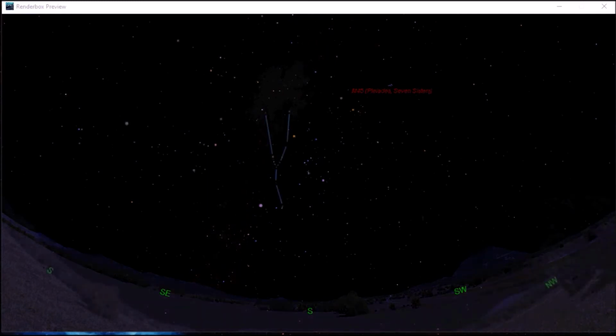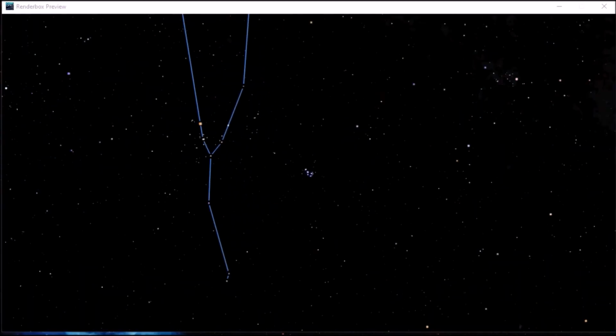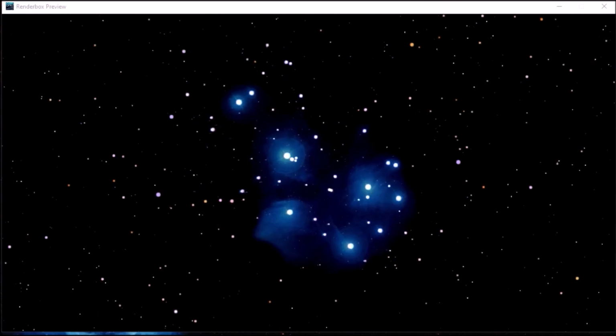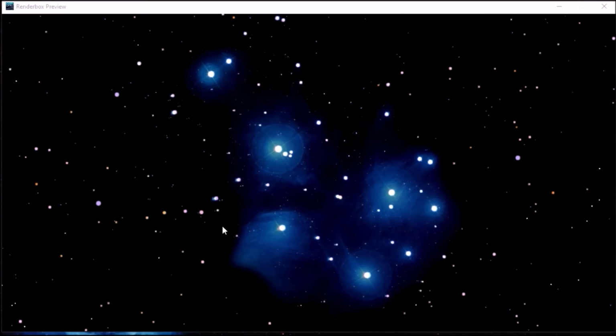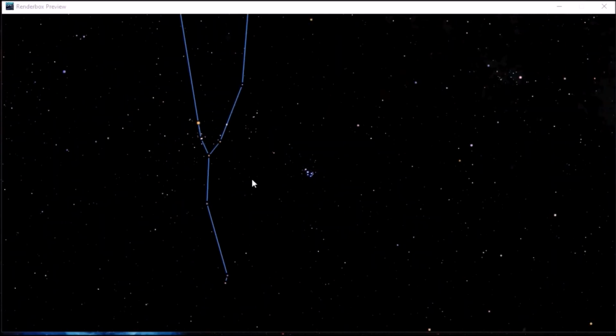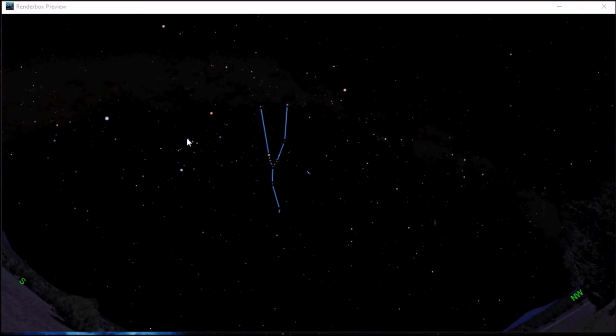Now, what are we looking at? Well, let's take a closer look. So we've centered now onto the Pleiades cluster. We're going to zoom in and you'll see it's not just seven stars like the Seven Sisters. It is hundreds of stars. And these are not brand new stars. These are stars a little older than a nebula stage. So if the Orion nebula is where children are born or stars are born, think of this as children now in grade school. So they're young, but they're still kind of huddled together in a group. So very young stars here in the Pleiades. As we pull back again, you'll get to take a look exactly where it is in relationship to Taurus. There's Orion's belt. Go across to Taurus, keep going, and get yourself to the Pleiades.